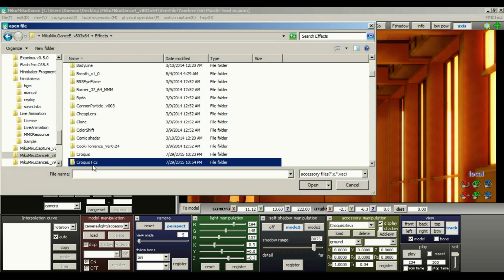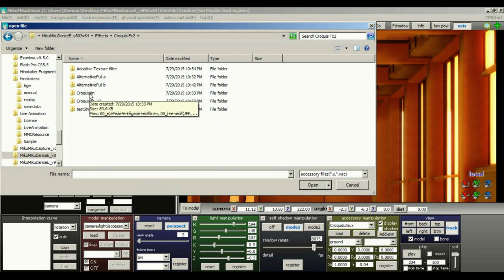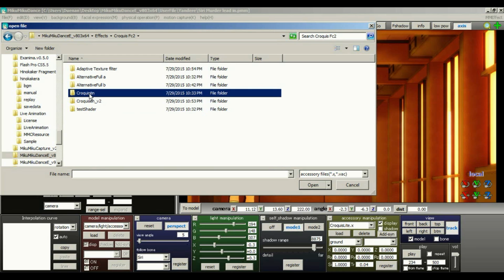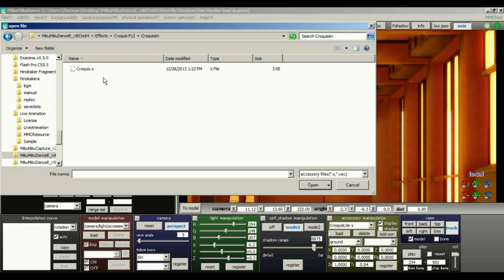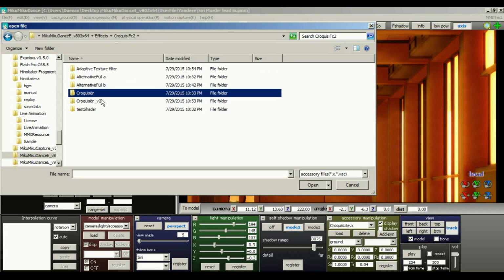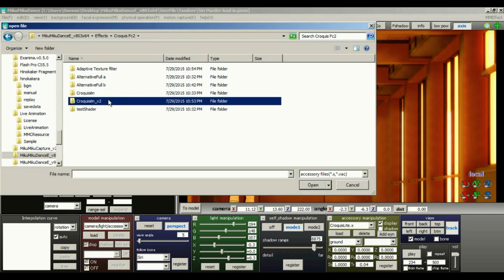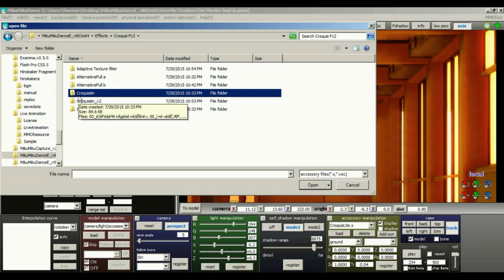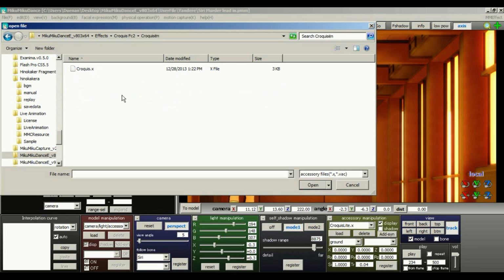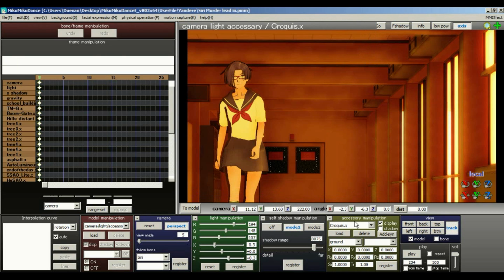Then there is another effect, which, here it is, this Crocus FC2. In searching around for tutorials on how to make things look more 2D-ish or more drawn, I found a Japanese blog on FC2 that had a bunch of effects, that's what this is all from. And so he's got this effect, if I can find it.